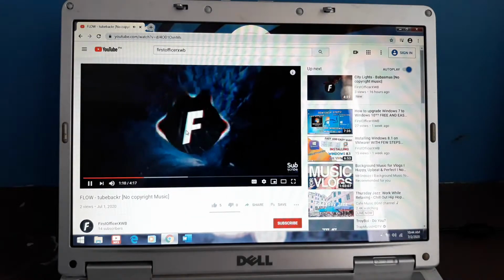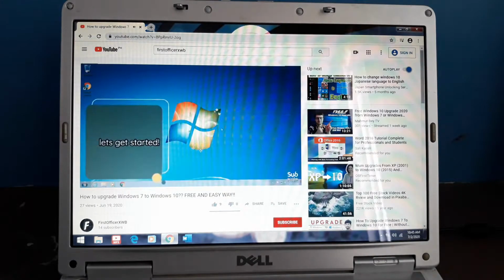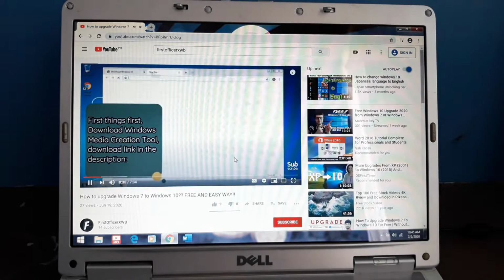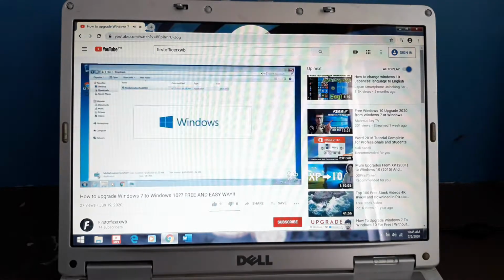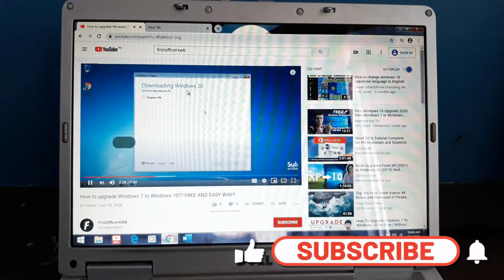But this laptop is great for browsing purposes only. This laptop is also great for students for the purpose of just browsing or searching the web for their assignments, but they definitely need longer patience, because it is expected that it will load some apps or sites slowly despite its specs.